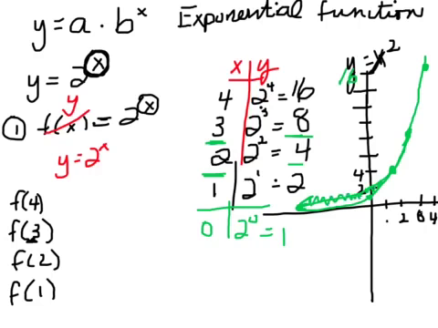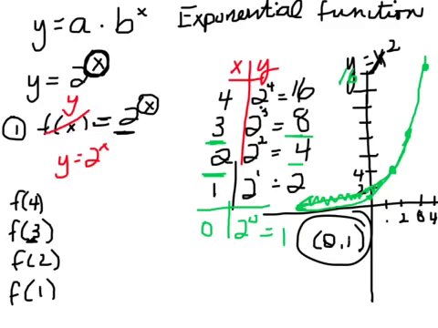So there's some stuff going on here that we need to talk about. Anytime you graph a basic exponential equation, it always goes through the point 0, 1, because no matter what your base is, if I plug in x is 0, anything to the 0 power is going to be 1. So on exponential equations, you always have the point 0, 1 on them, as long as they're just these simple ones. Now you can do something, putting other numbers on there, that is going to change that.